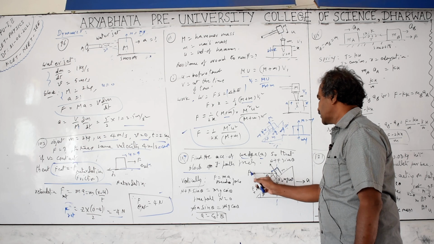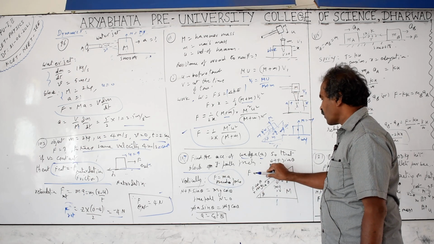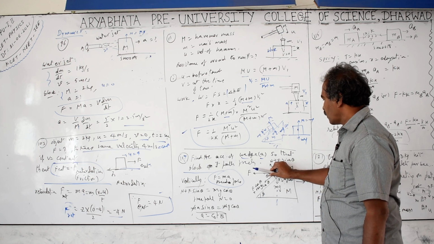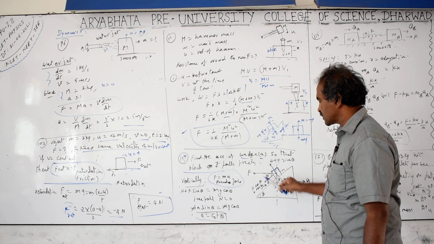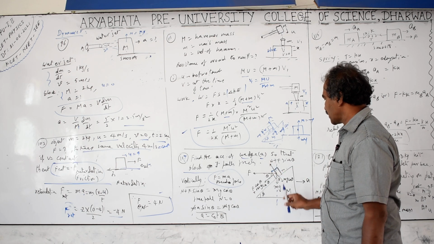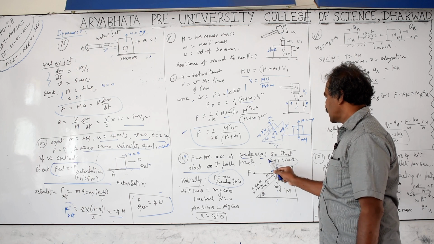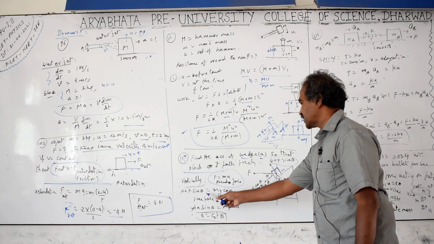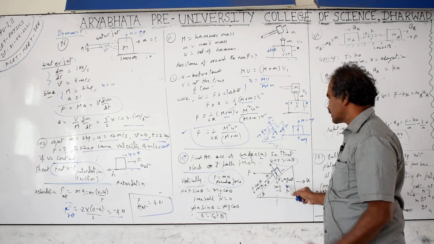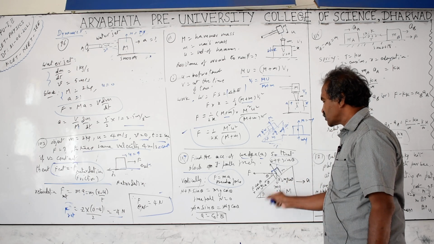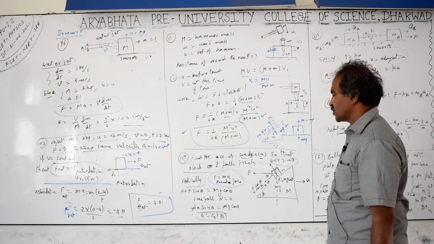This pseudo force F is nothing but equal to ma, resolved into two perpendicular components. One is in this direction, another is perpendicular to it. This force is F cos theta, with the known angle. The other direction is F sin theta. So N plus F sin theta is supposed to be equal to mg cos theta. This is a balanced force. This is an unbalanced force trying to pull it downwards. This is the balanced force: N plus F sin theta equals mg cos theta.